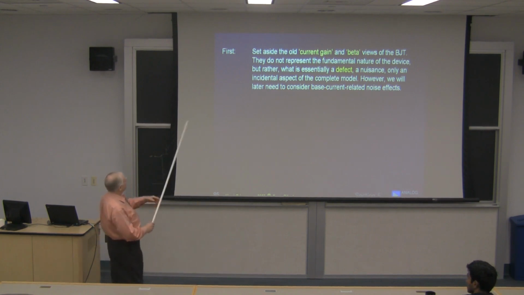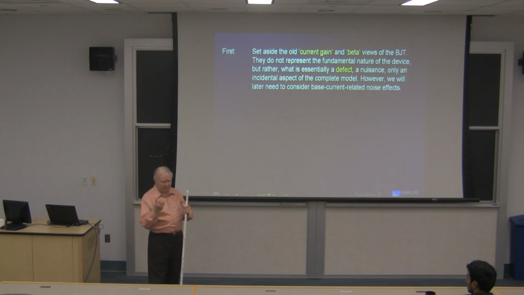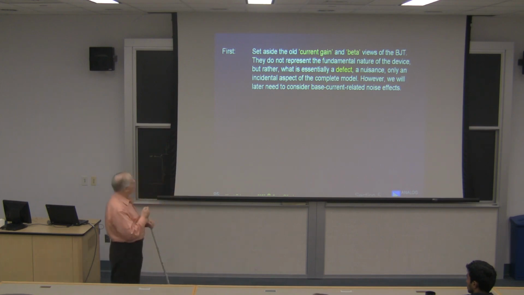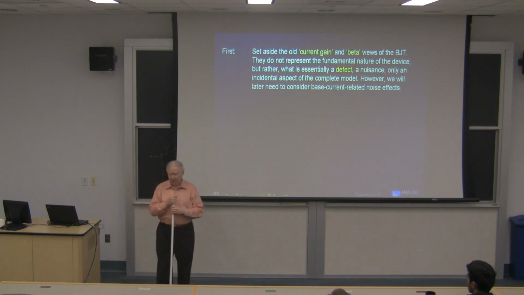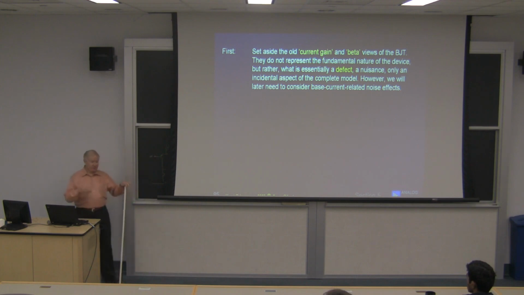But anyway, a couple of things to say. The old idea of current gain as being the important property of a bipolar transistor is really incorrect. The base current is just a defect you'd rather not have. In fact, you can make bipolar transistors with DC betas of thousands, but they're not manufacturable. I don't mean by some kind of tweaking of the process. You can use a tunneling emitter, for example, and get very, very high equivalent betas.